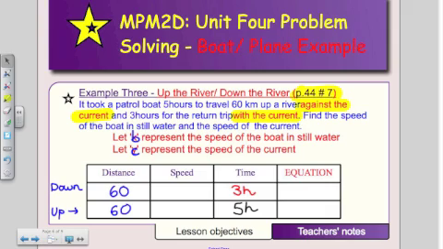So the reason for this is, and we're going to talk about the boat and the current. The speed, when we're traveling down the river, if we say that the boat has a positive force, the current also is working positively. So speed can be represented by B plus C. However, when we're coming back, if our boat is positive, the current is actually working against the boat. So we can write that the boat and the current are working against each other. So the speed is B minus C.